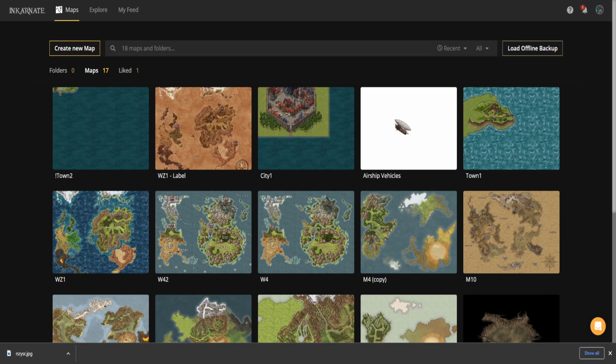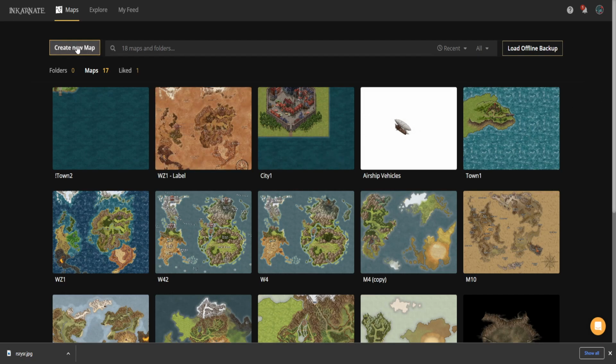Now if you want to get the water moving as well, that's going to take some work, but it's not really that difficult. I'm going to show you how to do that in another video. This one is just going to be simply what you need to do to get started, and the exporting, and what you can do with the image. And then the next video I'm going to show you how to do all the layer parallax and more, some of the advanced stuff that I've learned. So yeah, let's get started.